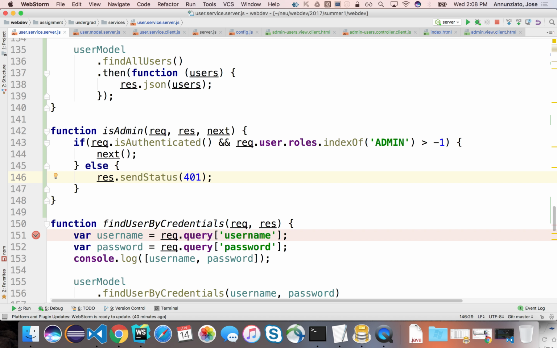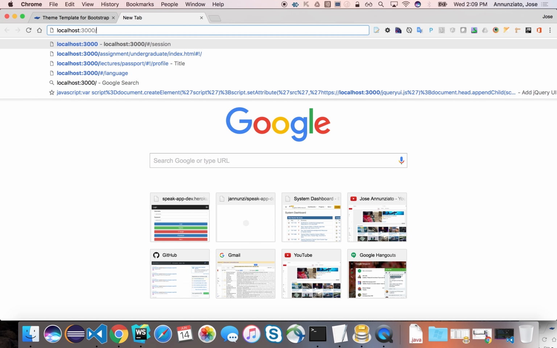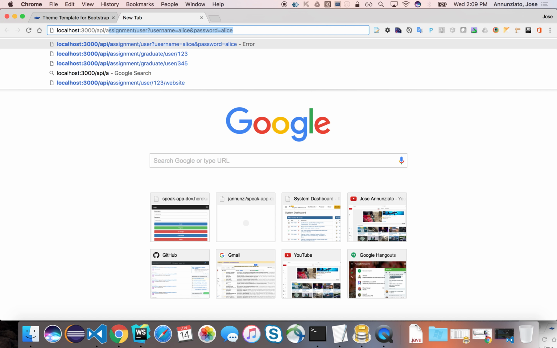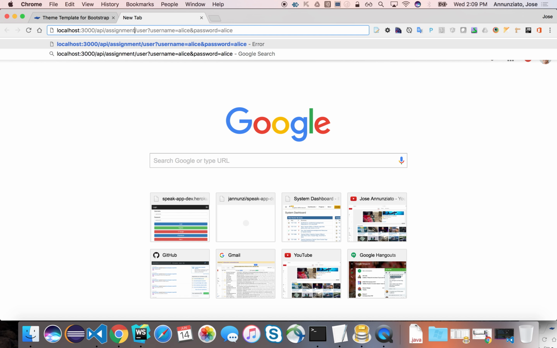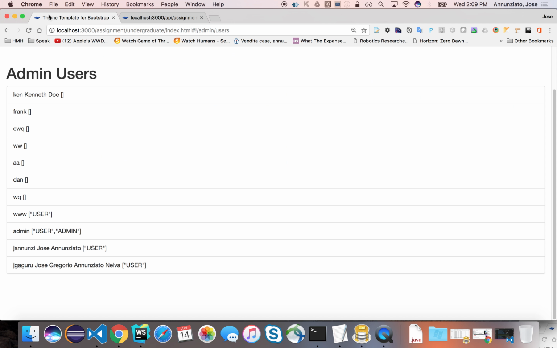Even if you are able to request, for instance, I can just say localhost 3000 API assignment user. Notice that I get all the data. Nothing's stopping me from getting that data. I don't have to even get to this page. It's not checking any login.